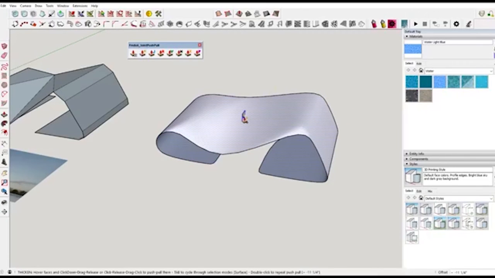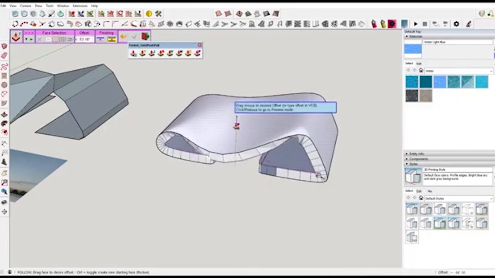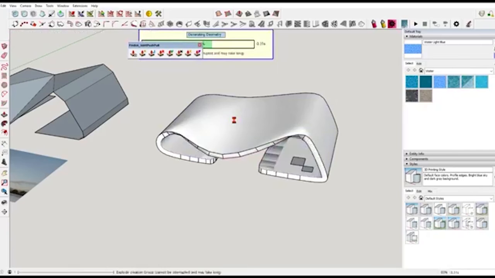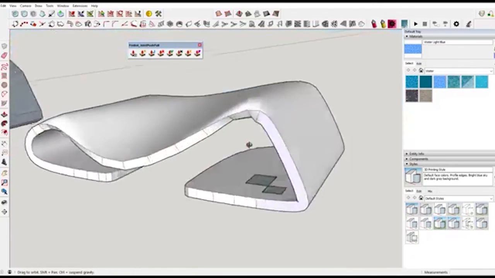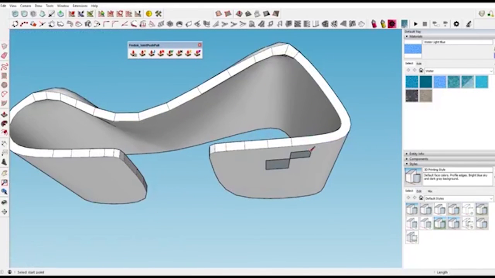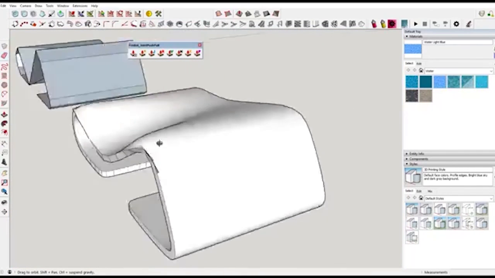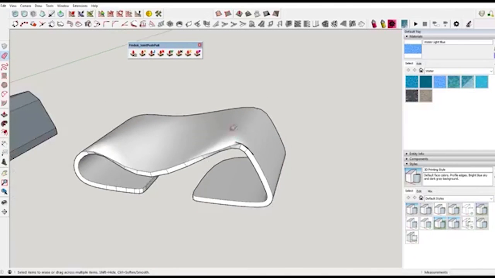Just make sure that. I'm trying to preview this. This one might be good. And obviously there's a little bit of cleanup to do with this. If I go outside, it looks fine. There are these little squares I need to clean up. If you need to, you can triangulate them, then hit E, hold Control, and you can erase those lines. And that'll give you the geometry that you're looking for in a complex shaped roof, if that's what you're looking to do.